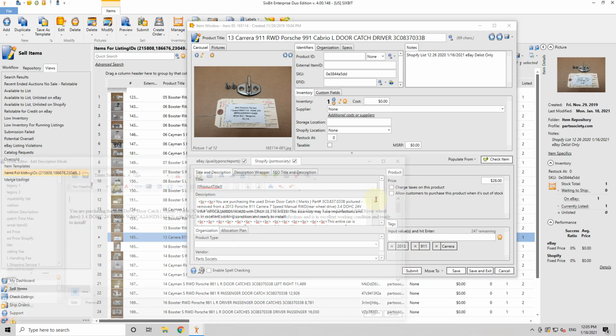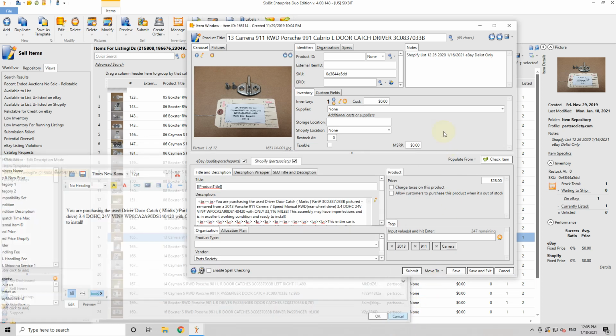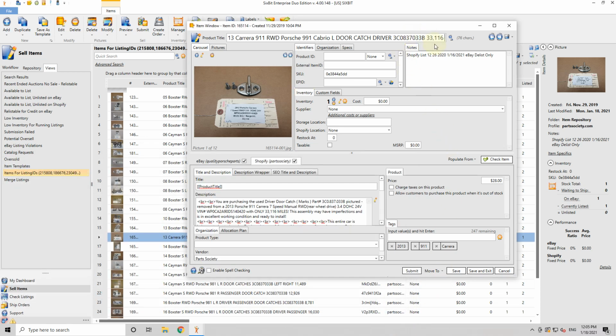A little side note, if you delete something, put it back. Now, it may not matter if it's getting delisted, but we shouldn't be deleting things. So definitely save after that. Let's find the next one.